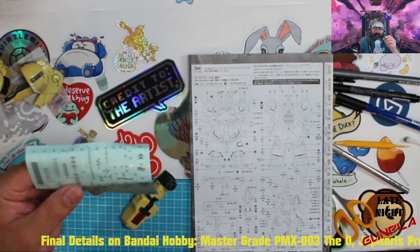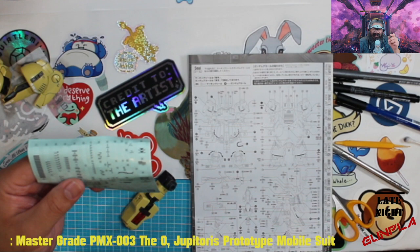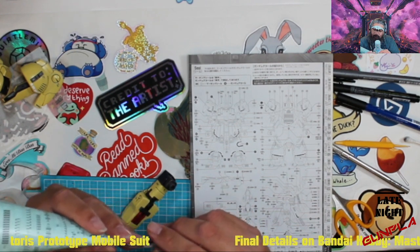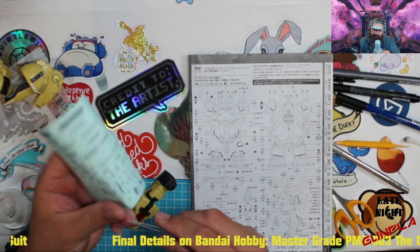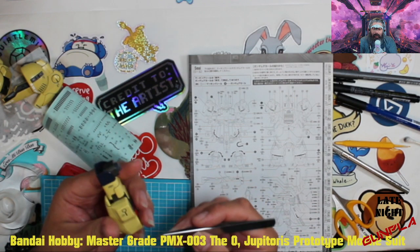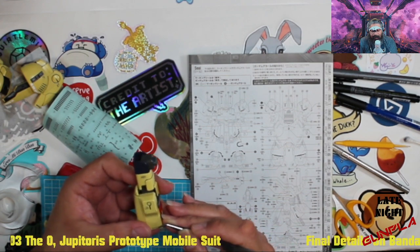68s. It took me a while to get around to building my perfect grade. First one I got was the GP01 FB, and I sat on it as well for like 7 years, I think. Because it was very much a, I don't want to screw it up. Because it's buku bucks. But yeah, that was my first perfect grade, and it was funny because it was a really good price at Anime Expo.